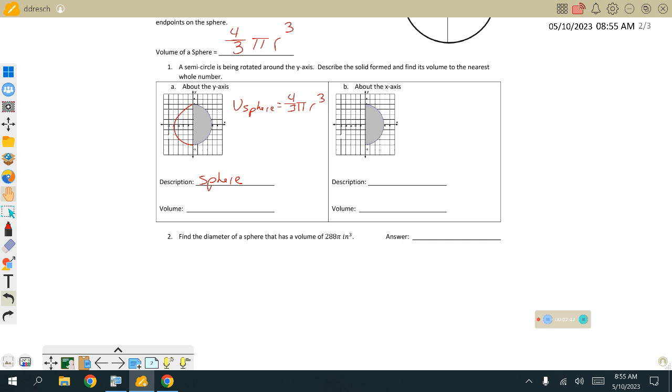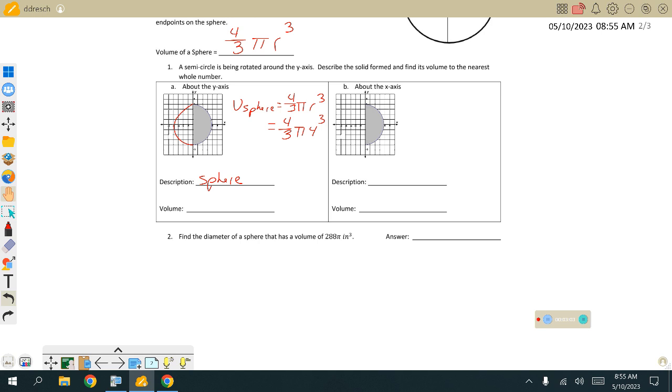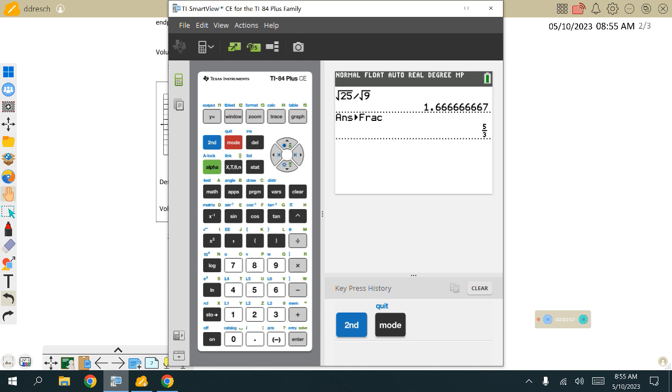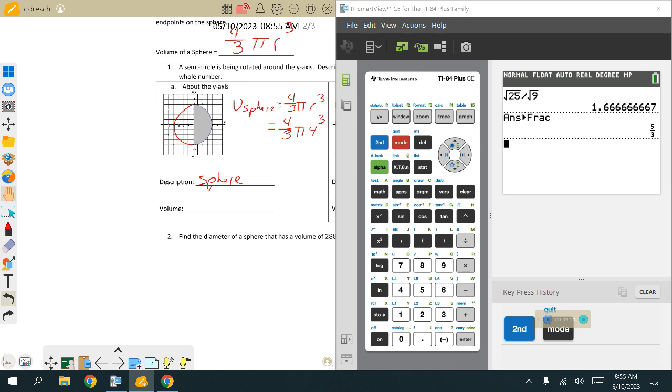All right, it's a sphere. What do we have for a radius? Look closely, radius is what? 4. And then let's go to our calculator and punch it in. Okay, directions say round it. Nope, it says volume to the nearest what? Nearest whole number. Now, as we always do, I always like to punch that in without pi at the moment. So let's get it in terms of pi, and then we'll round it to the nearest whole number.